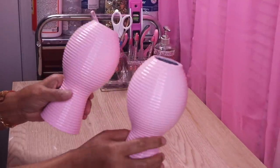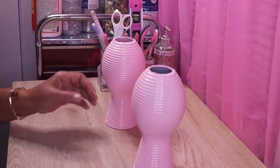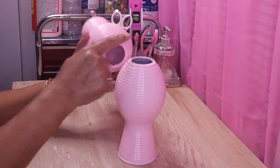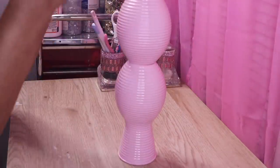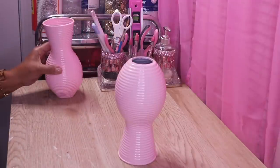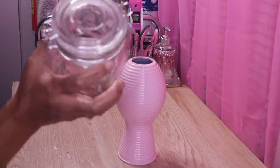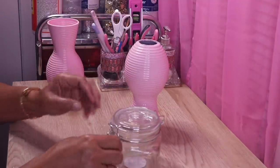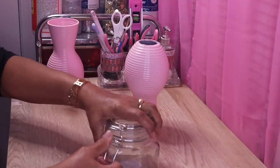And here's what my vases look like. So what I wanna do is start gluing my vase together. Now before I said I was putting holes in here so that we can use the whole length of the vase. So in order to keep the flowers from falling through, we need to add a base. And of course, we're gonna use Old Faithful. I'm calling it Old Faithful already, and I've only used it once for the lid.